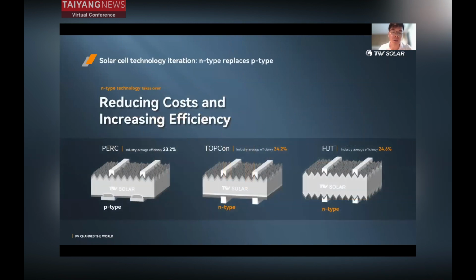Under this scenario, Tongwei has made a lot of effort to develop its technologies. We all understand that Tongwei has its PERC technologies, and Tongwei is the biggest cell supplier in the world. Tongwei's main product right now is still PERC technology. But we can also see Tongwei has the TOPCon series and the heterojunction series. I would like to emphasize that this year Tongwei will have about nine gigawatts of capacity for its TOPCon series, and by the end of this year this number will reach about 25 gigawatts. Tongwei was also the first to set up a one gigawatt heterojunction production line in China about 2 years ago. So Tongwei is qualified to talk about N-type technologies because it has put a lot of effort and study into them.